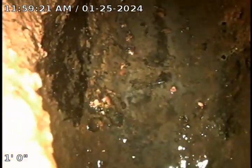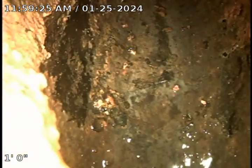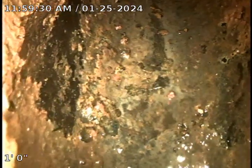Okay, at this time we've completed our cabling. We are going to go ahead and take a televised look at the line just to make sure everything's open and flowing. We are going to have the customer go upstairs and run some water, like I said, just to make sure that everything's open and flowing like it should be.